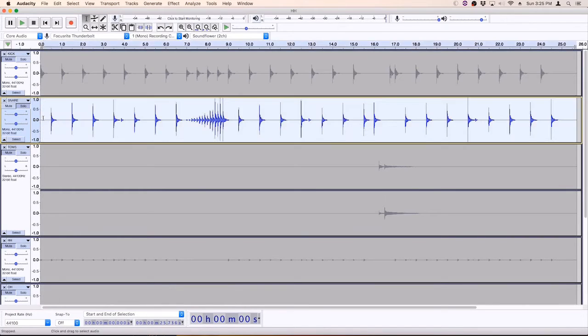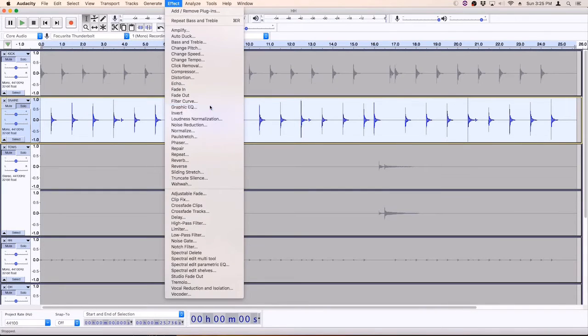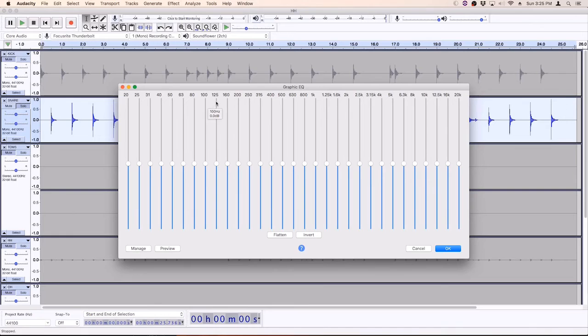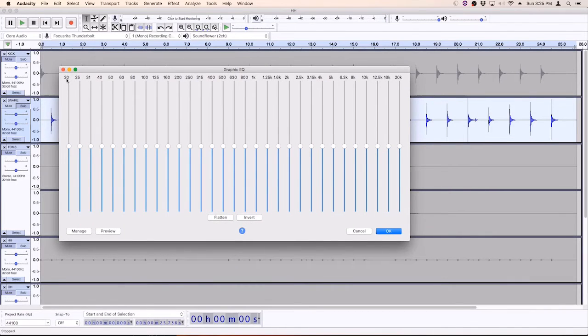There's also the graphic EQ. So if we wanted to EQ it more, we'd double select the track, graphic EQ. Now, a very broad, simple, summarized version of this graphic EQ is your low end, the very low end is 20. That's very low. That's going to be for like subwoofers and stuff like that. And really, really high, 20 kilohertz. You're just going to have to mess with all these settings depending on what you're doing, but usually the mid-range is the most sensitive over here.